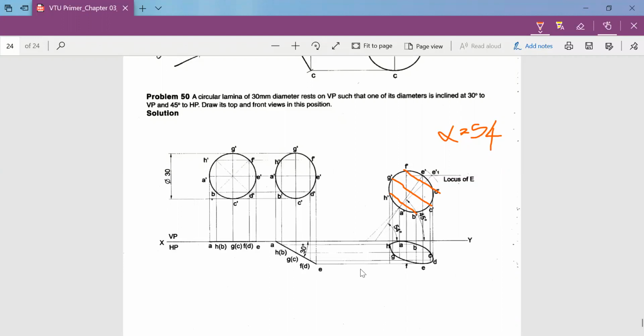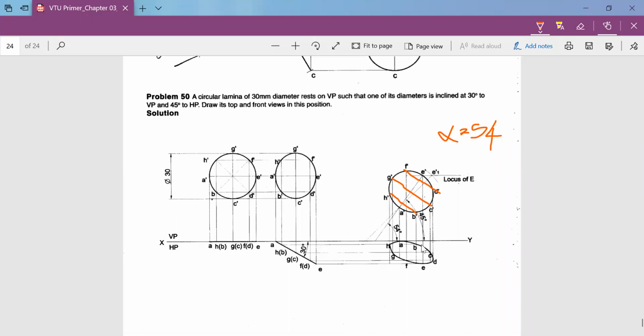And lastly, the locus of E is meeting E dash at this point. So this is our E. So name it. Without naming, don't try to join. Once you name it, darken it in a single stretch, because drawing the lamina and redrawing it again will be overwritten, giving a double line sometimes.